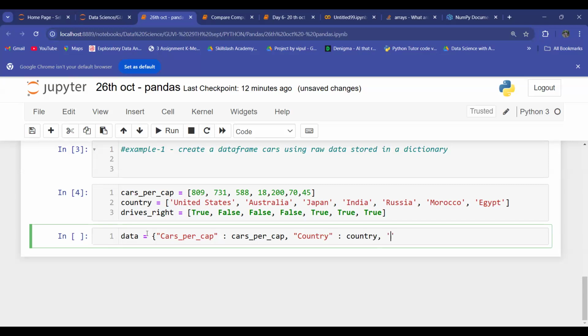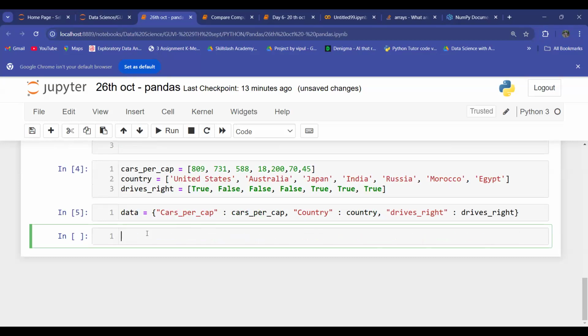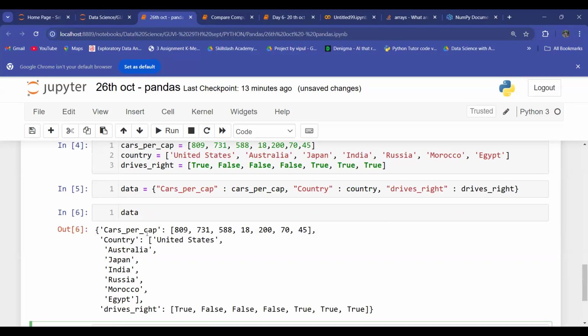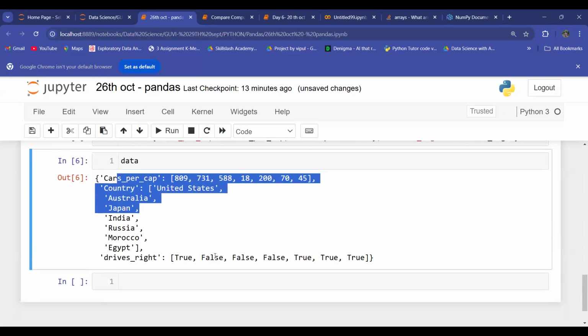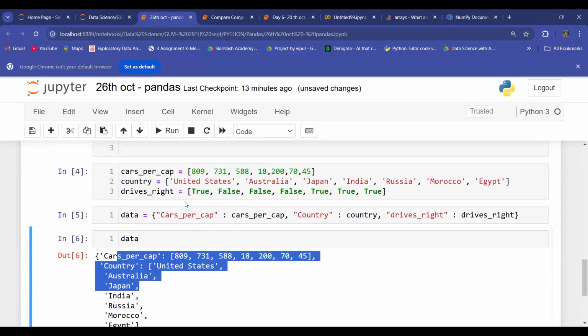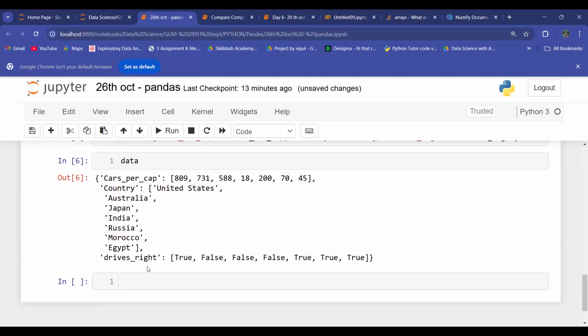And I have drives right, which will be drives_right. If I run this, and if I just check data, so this is my dictionary, right? I've converted by using this list which I've created.